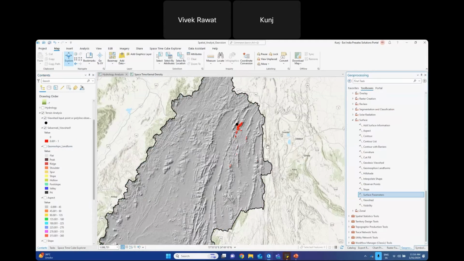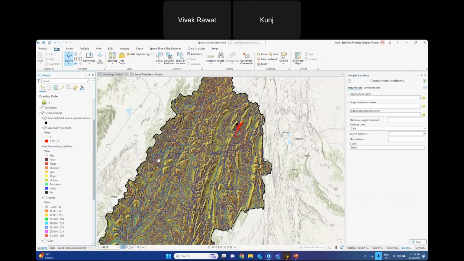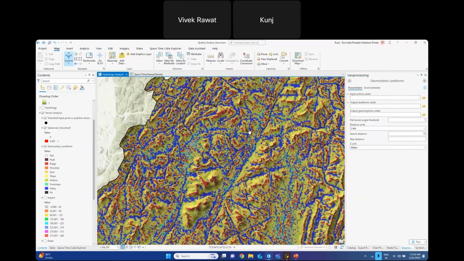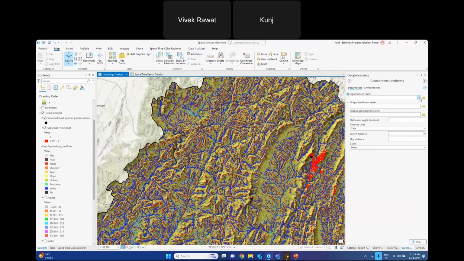Further, as I mentioned about the geomorphon landforms, this is one of the tools present in ArcGIS Pro Spatial Analyst, where it will help you identify different types of geomorphic landforms within the DEM. For example, I can input the raster, select the output, and give certain values for the search distance and the skip distance, and from this it will identify the geomorphon landforms.